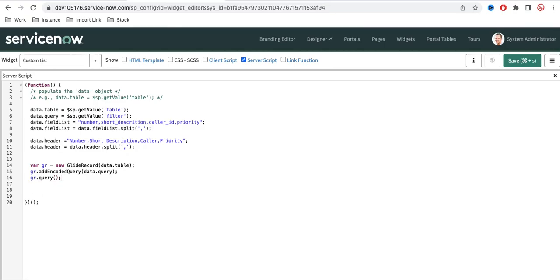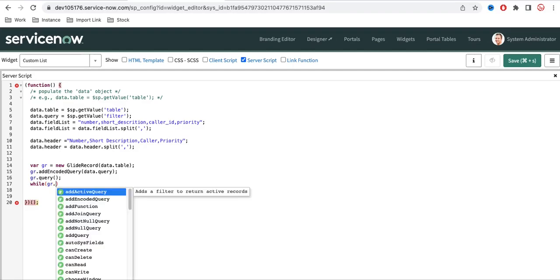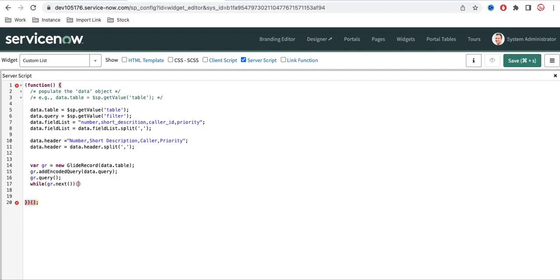Once we query that, we can collect the information with while gr.next, and we can collect the information. We have to collect all these field values: number, short description, caller, priority. These all field names we need to collect, right?